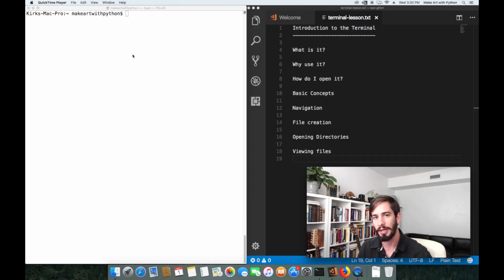So today I'm going to talk about how to use the terminal. The terminal is one of the most important features you can learn about when you're trying to become a programmer. That's because the terminal is really like the difference between automatic transmission and manual transmission. If you want to be a race car driver, you've got to learn how to use manual transmission.